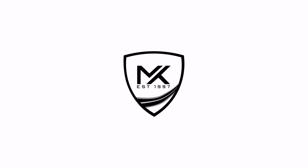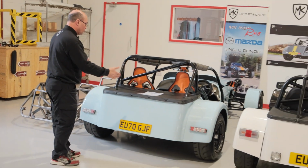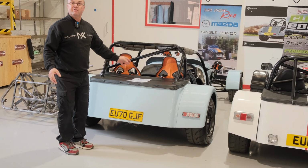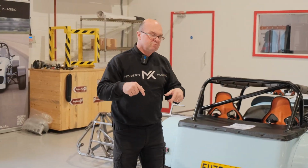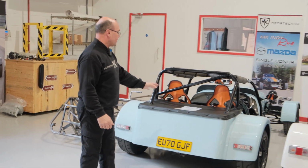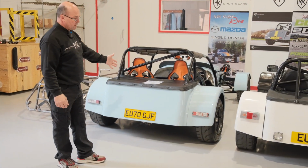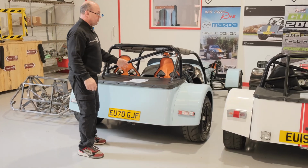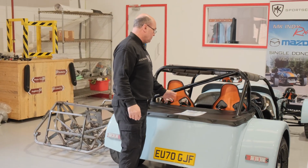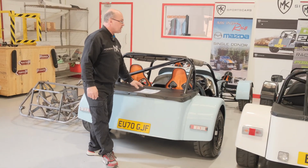Right, talking about cars for sale, don't forget we've got this one for sale. There's also in the workshop here the Indy RR with a CBR 1000 RR, and if you haven't seen the test drive, perhaps Lewis will pop a link up on there for you. It was a little test drive we've done out on that. Great car, factory built car, 3-4 years old, but in very, very good condition and prestigiously maintained by Ben. So that one's up for sale.